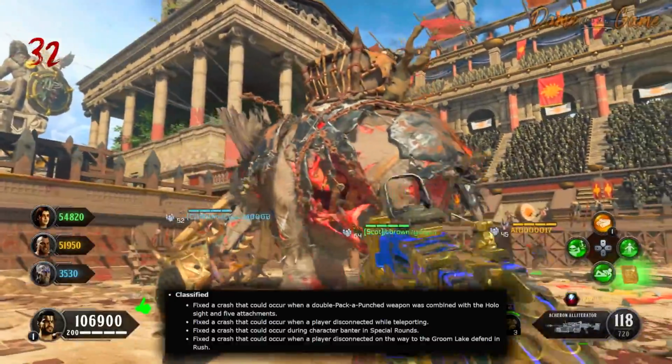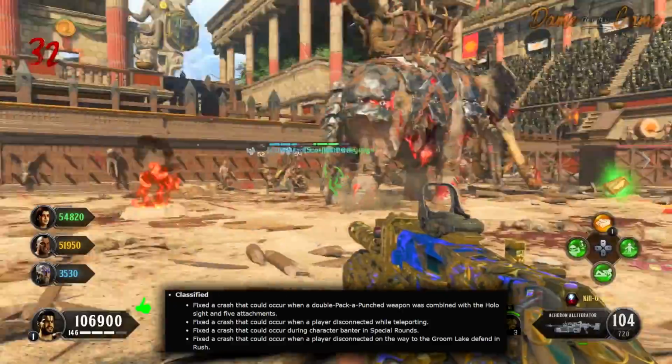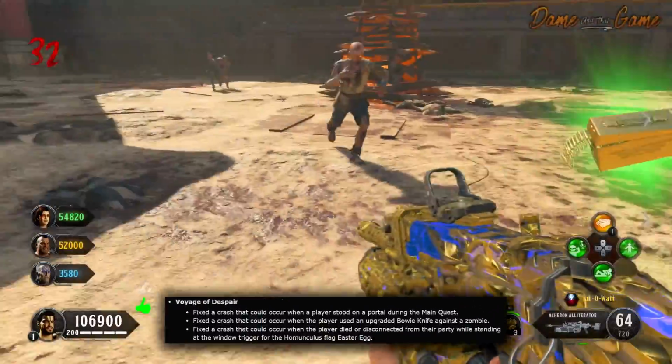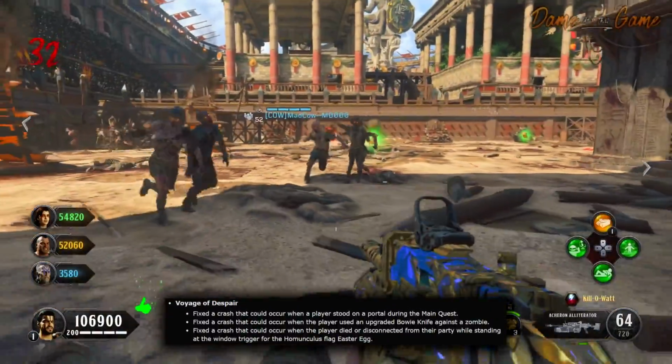They fixed a crash that would occur when a player disconnected on the way to Groom Lake defend in Rush. And the last one is A Voyage of Despair. They fixed a crash that would occur when a player stood on a portal during the main quest.